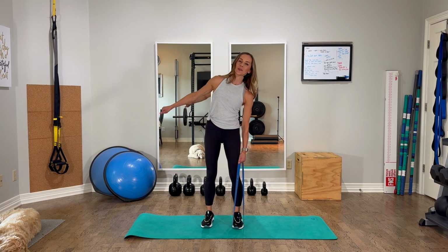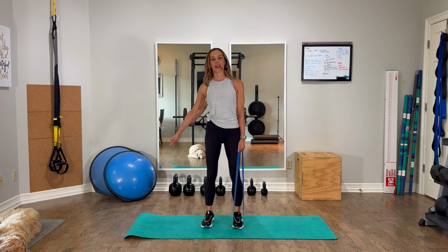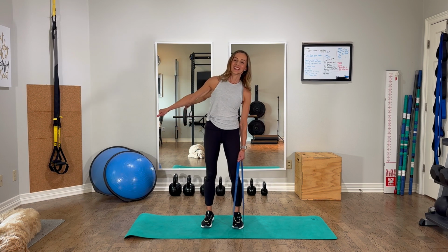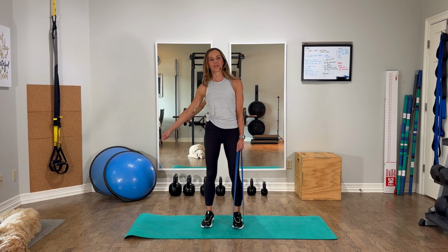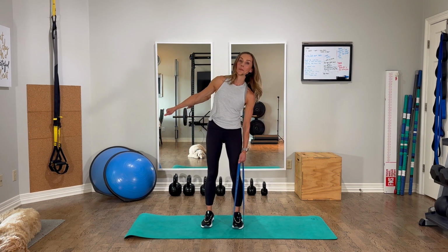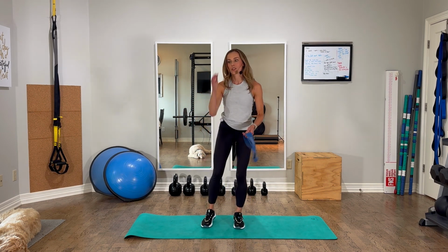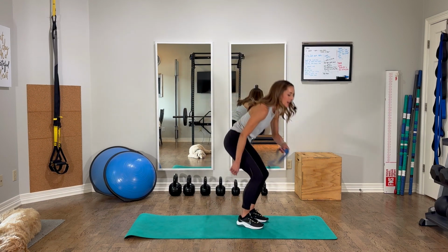Yeah, so keep the breathing going too. Inhaling on the way down and exhaling on that effortful part of the movement. Again, depending on the level of resistance of your particular band, this may be more or less challenging. So you can play with that as you go along.